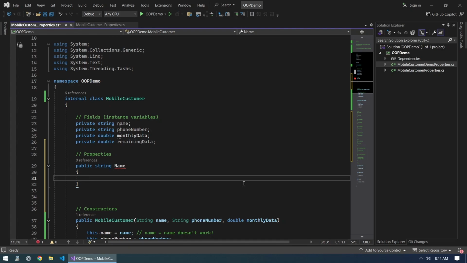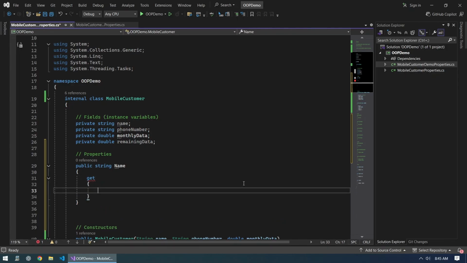Within this property, we're going to have two kinds of access that we provide. We're going to have a get accessor and a set accessor, just like we would expect from our getter and setter methods. In the case of properties, all I need to do is say get and then provide a code block. And that code block is going to be the code that is used whenever we use this property in a get-like fashion. In other words, whenever we want to find out the value of the field that's associated with it, it's going to run this code. And just like our get methods, it's really straightforward. We're just going to return this.name.